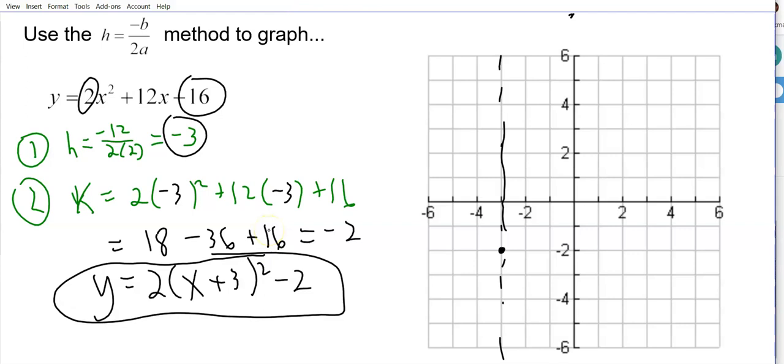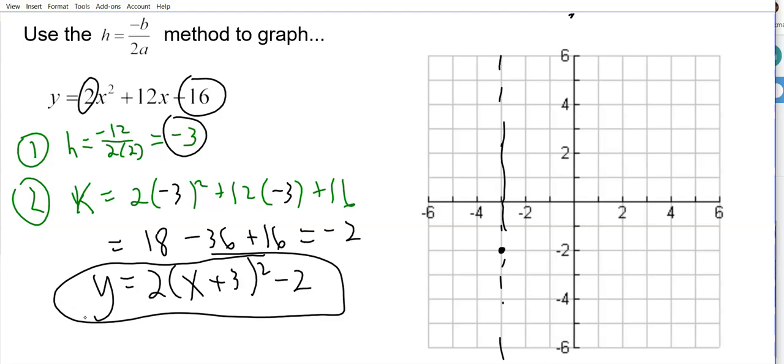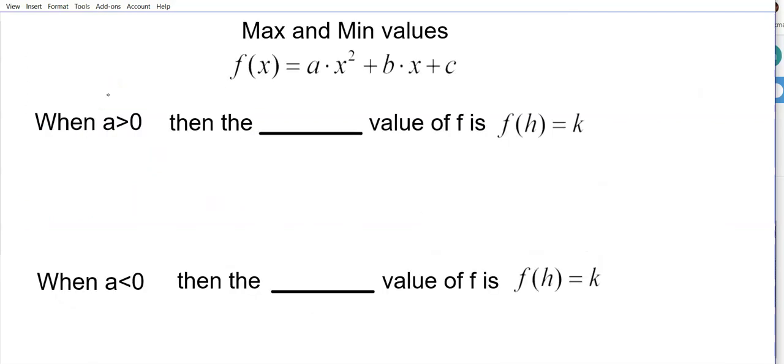We can still get the same result that we got with the very elegant way of completing the square. You can actually get it this way using the h equals opposite of b over 2a method. So just a two-step method. Plug in h equals opposite of b over 2a, take that value, plug it into the equation to get k. So really, if you have your a value, which is given in the problem, and h and k, you can write your equation and then graph appropriately from there.